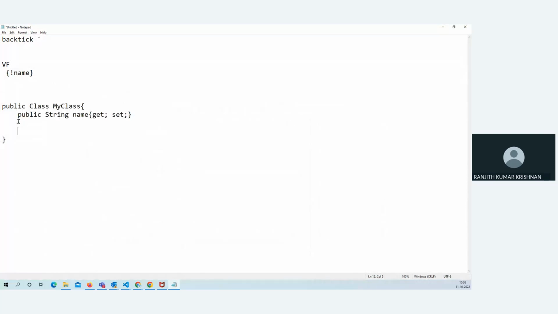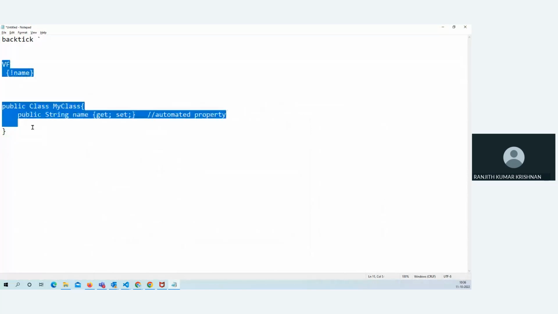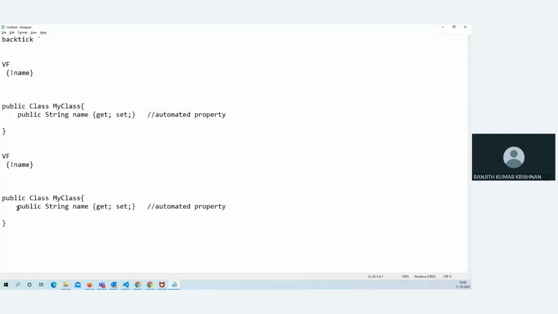Can I refer to this in another form? This is an automated property. We don't have any logic to be executed. It's just a property without any logic, just an empty get set block, isn't it? The same thing can also be rewritten in another form, if you have something to execute in the form of a getter method. I'm just talking about only the getter part.